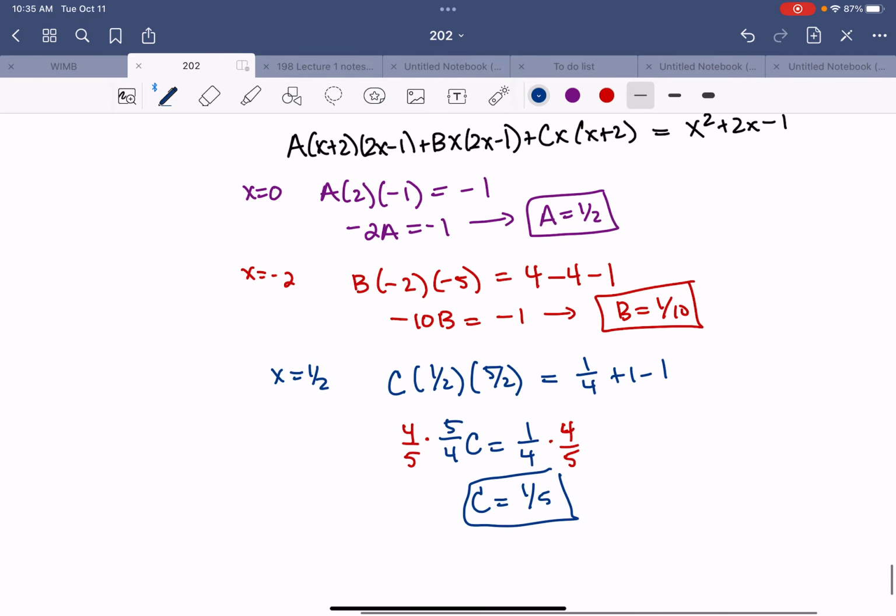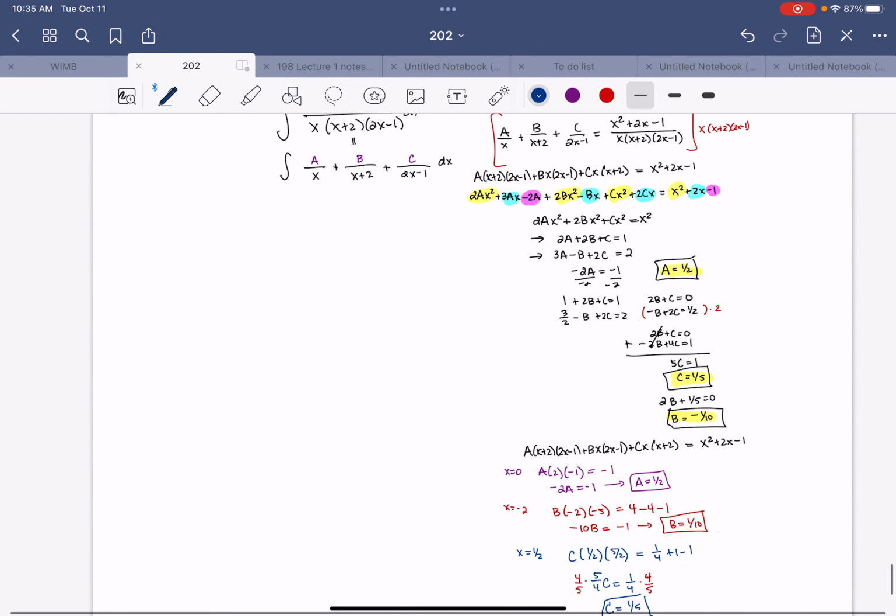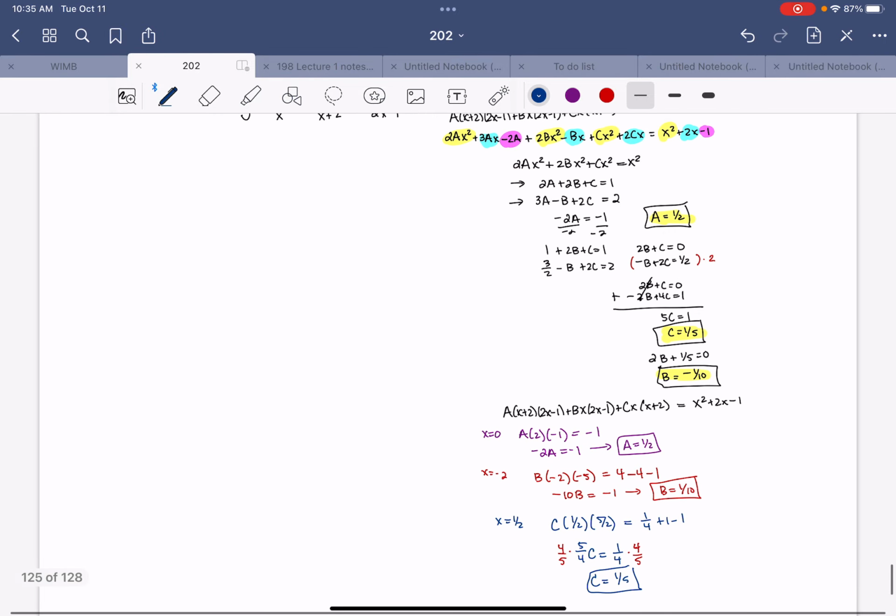But notice, I did a whole lot less work. Okay, so if you compare the two, right, I did a lot less work, just by making smart choices of x's. Right, and typically what I'm doing is I'm setting each of those quantities, each of my factors, equal to 0, and plugging in the corresponding x value. Right, that's going to cancel out things for each piece. Whichever way you go about it, we've got our values, right?